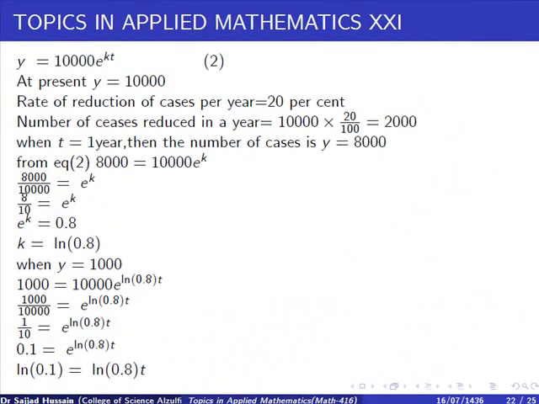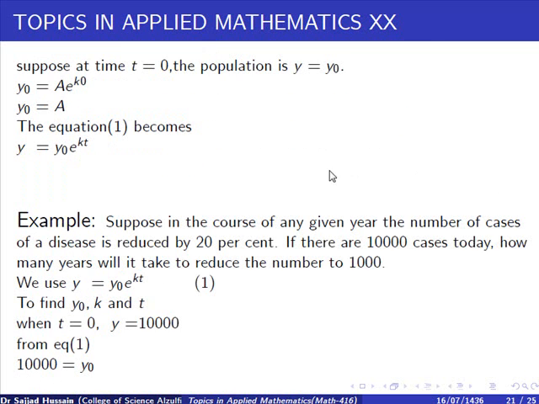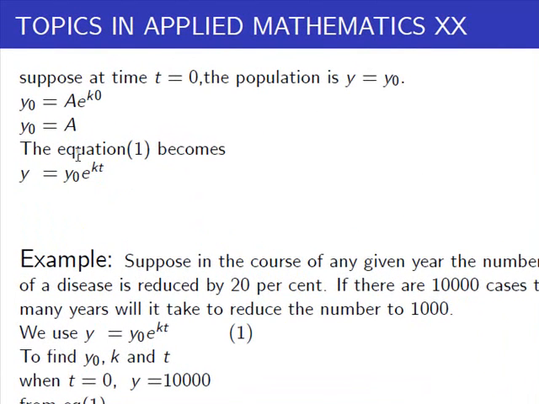In our previous studies, we used one initial condition or two initial conditions, but here in the model there are three unknowns and we need three conditions to find the solution of the problem. This is a very simple population growth model, and we can solve many problems related to population growth. Population growth means people, plants, animals, or bacteria, etc.